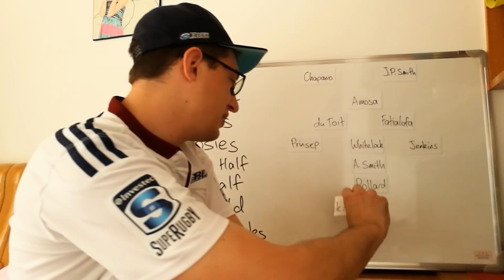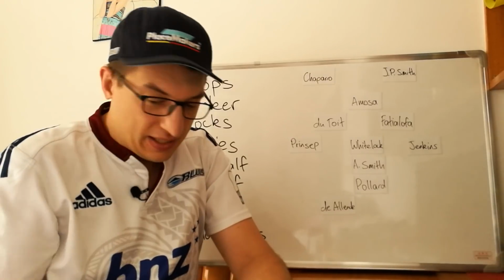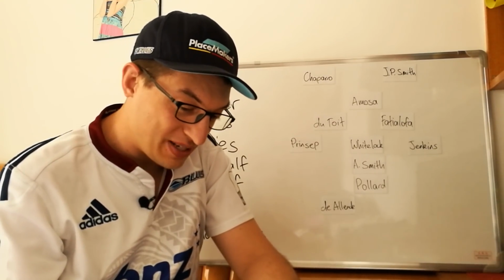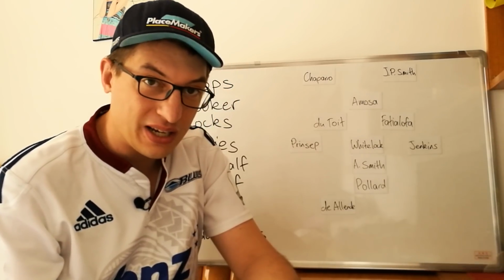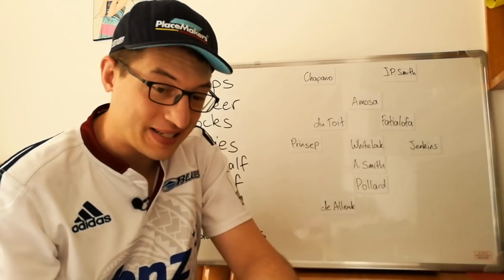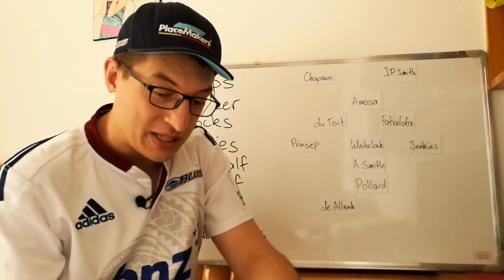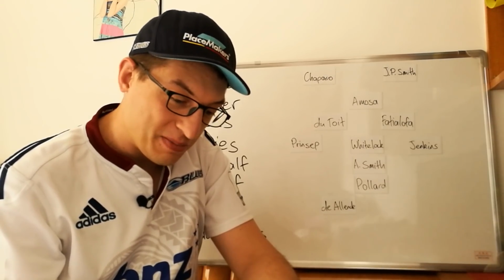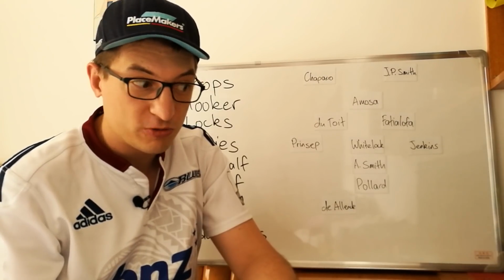Next, in the midfield, I have gone for Damien Delende. This second midfield spot was a bit harder than the first one. The first one was an obvious choice, but for Damien Delende, he's got a try. 7 passes, 12 runs, so again, a decent mix of passing and running, so he's not just a ball hog and not letting it get out past him, but he's also making sure he takes it to the line a bit. 46 meters, 2 line breaks, 6 defenders beaten, 5 from 5 tackles.